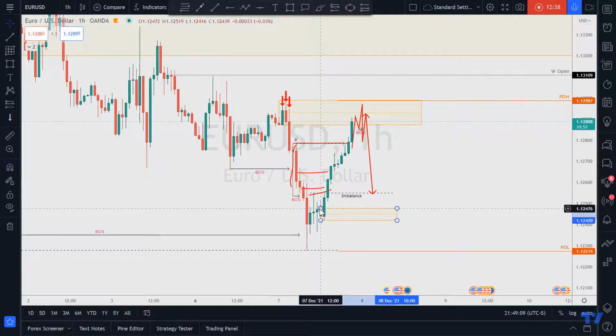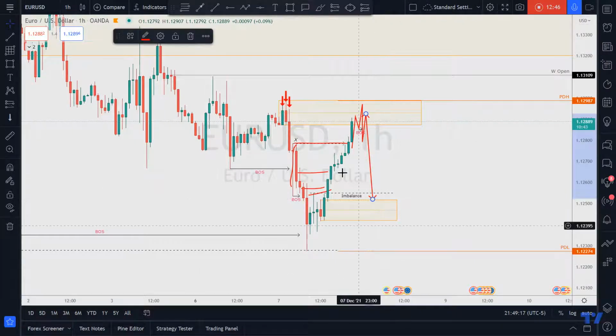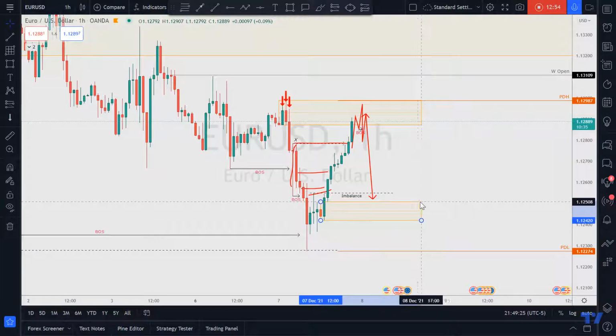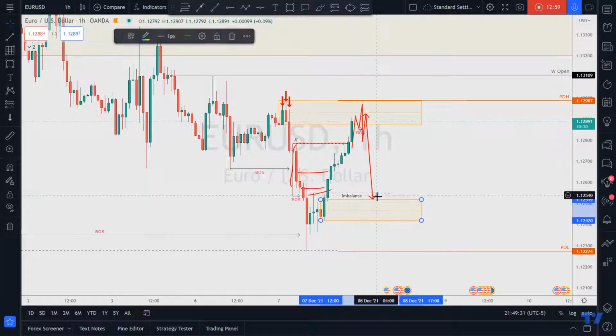Well, I tell you what, if you take the whole candle, when it comes down to your AO, your area of operation, your POI, your place of interest, we'll see what happens when it gets to the beginning of this order block. But I'm thinking that that's exactly the way this is going to go. If it goes up higher, then we'll come up with a new plan. That would be looking at one of these other order blocks. All right, but I'm thinking it's going to be this one.